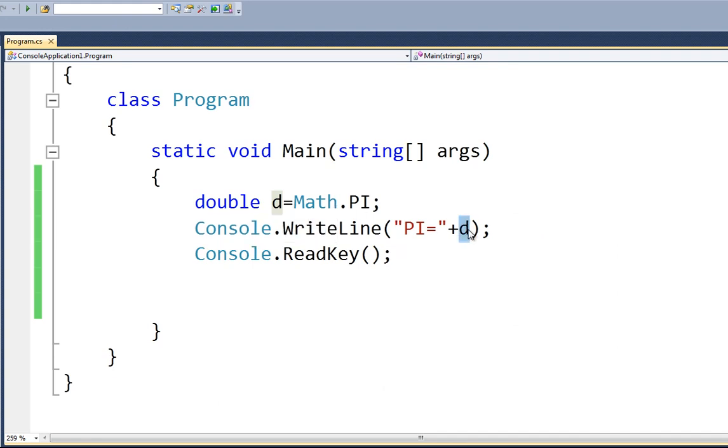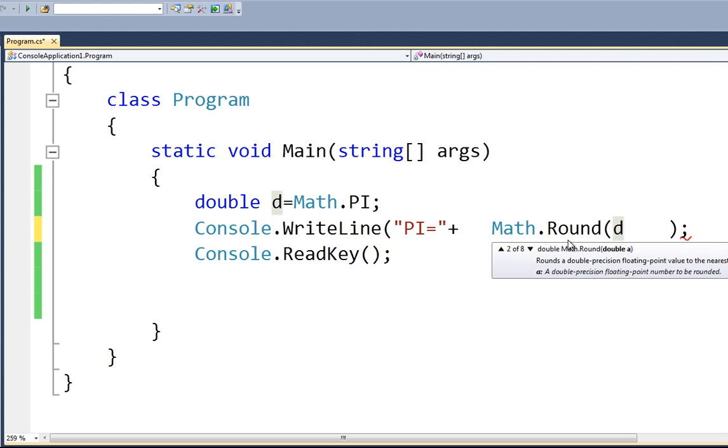So instead of just writing out D or what's inside of the variable D, I'm going to use math dot round, and then the first one is the variable, and the second parameter is how many decimals we want, and I'm going to write 5, and we need one more bracket.